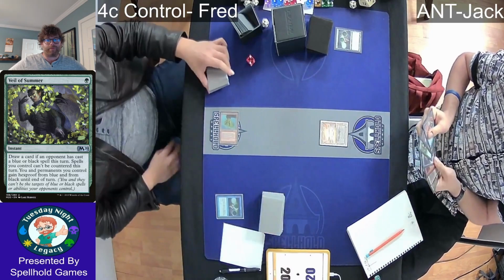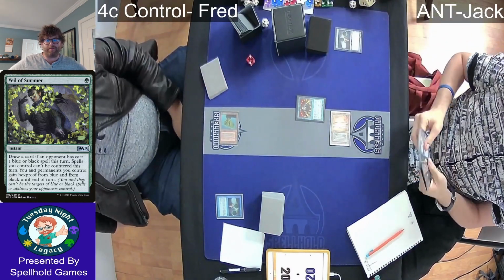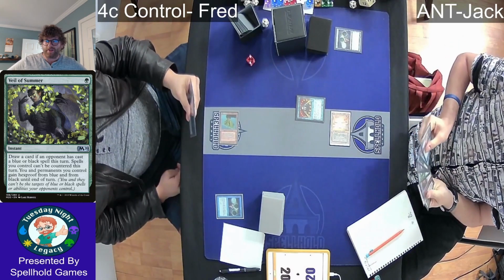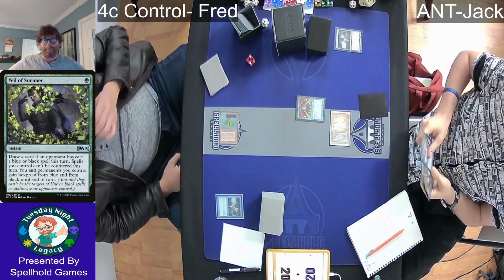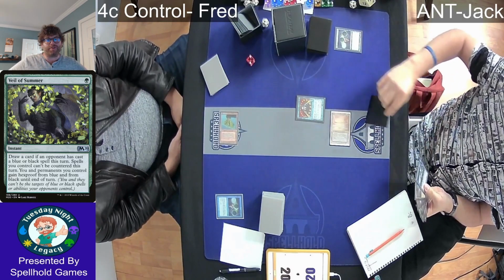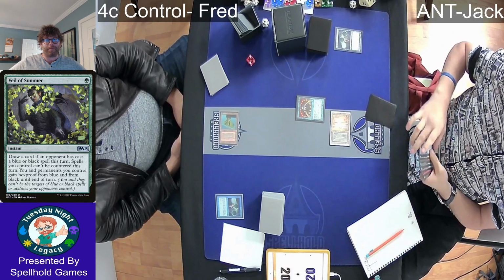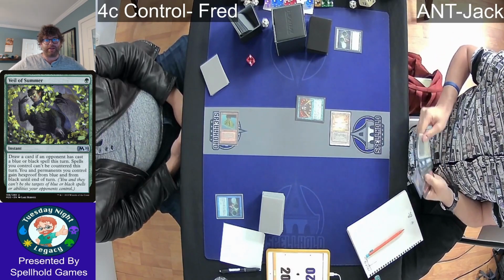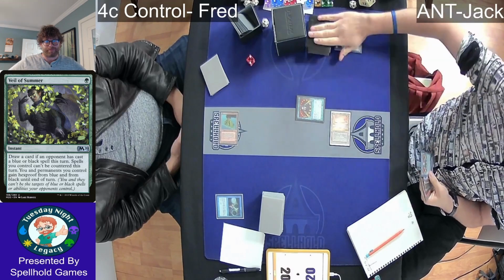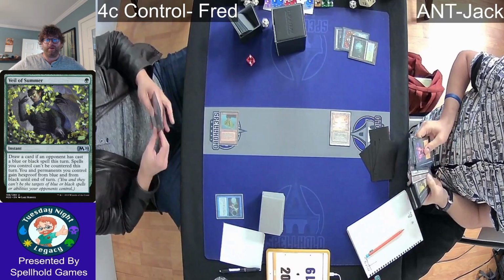All right. I think we definitely see that Brainstorm that's getting fired off from Jack. I think there's also a Thoughtseize there. I think there's a Veil of Summer. Got a couple cards. I think that's a Misty Rainforest too, so more than likely these 2 cards going on the top of the deck are not coming back. So Jack wants to make very certain that he's okay with getting rid of them. Yep, there goes the Misty.